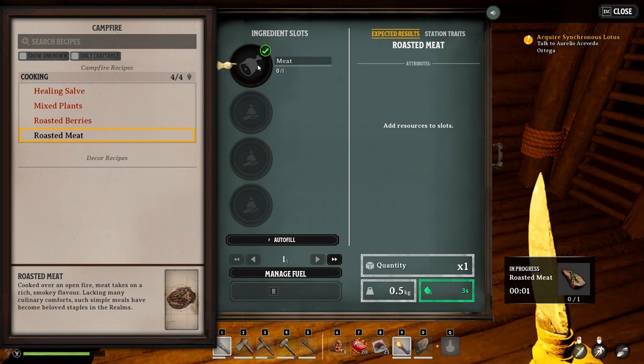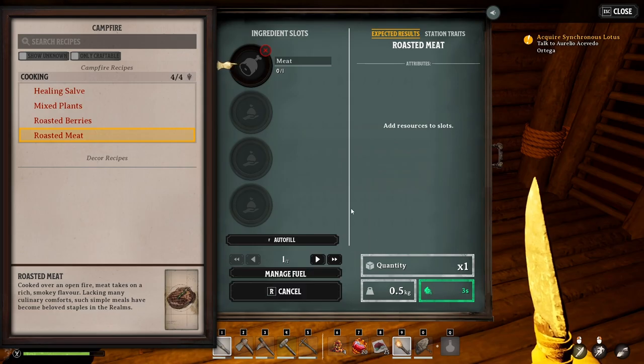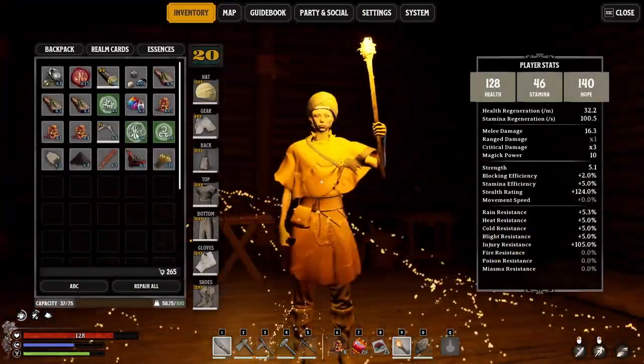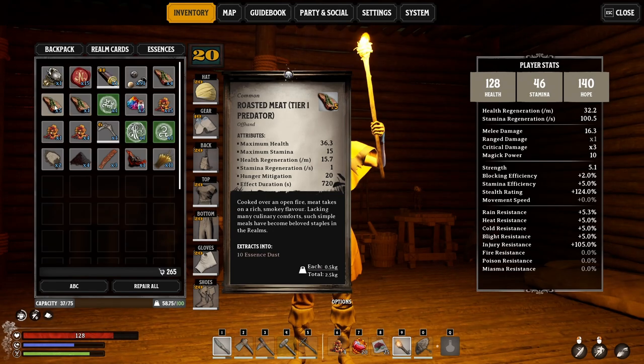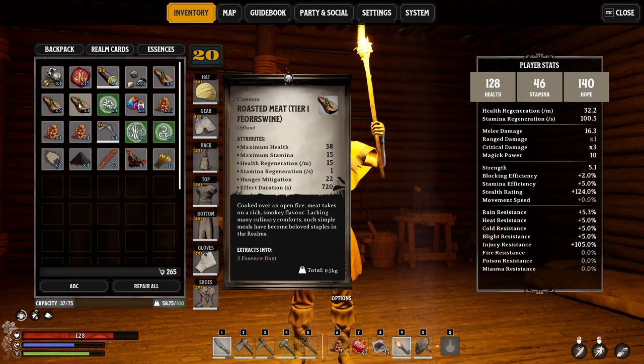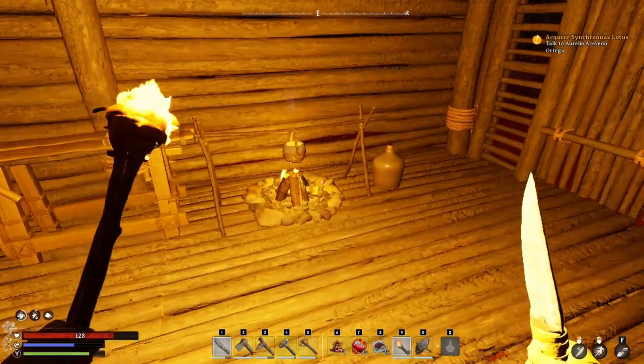Cook that fable meat, and after that, this meat. Let's see what that fable meat gives. Roasted meat, first one. I think this one, 38, yeah. Got a bunch of stuff for me.